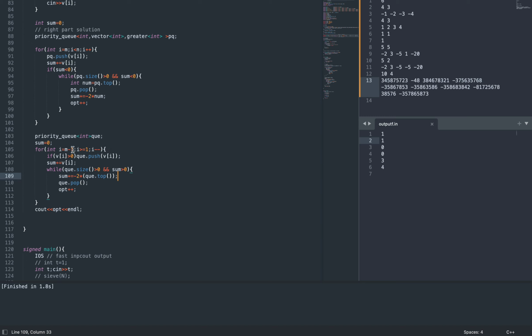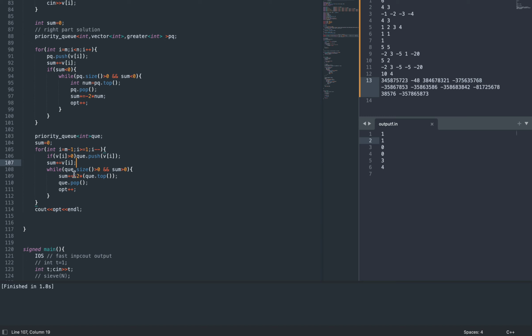That's why we are iterating from index m minus 1 till 1, and whenever any value is greater than 0, then we push it in the priority queue which is stored in decreasing order, and also add that value in the sum, and whenever the sum is greater than 0, then we remove that value, and here we are adding 1 time.